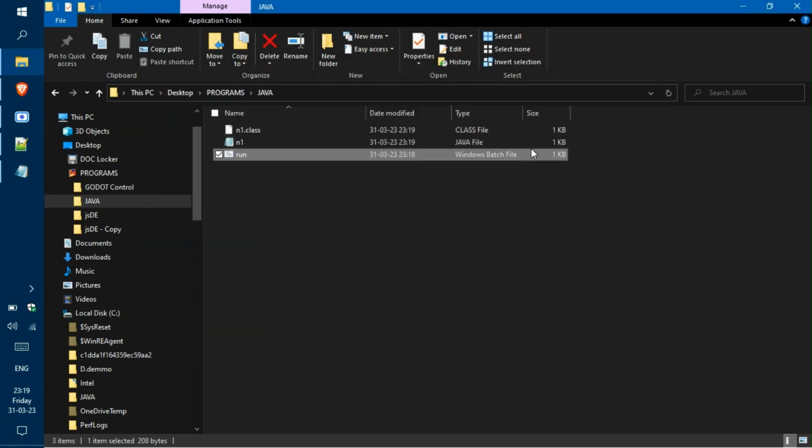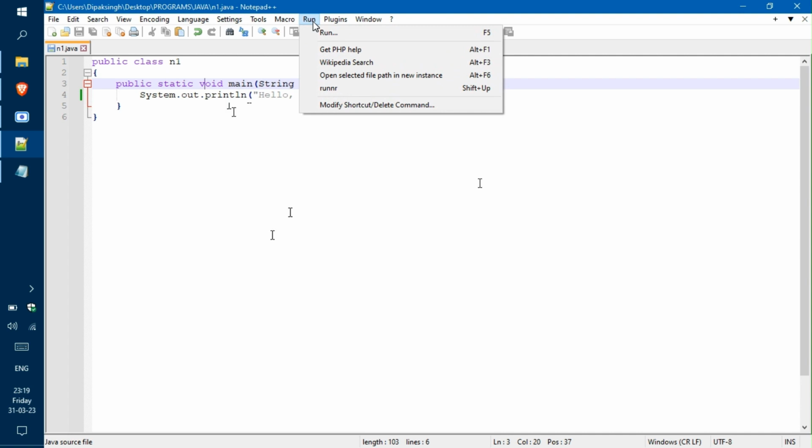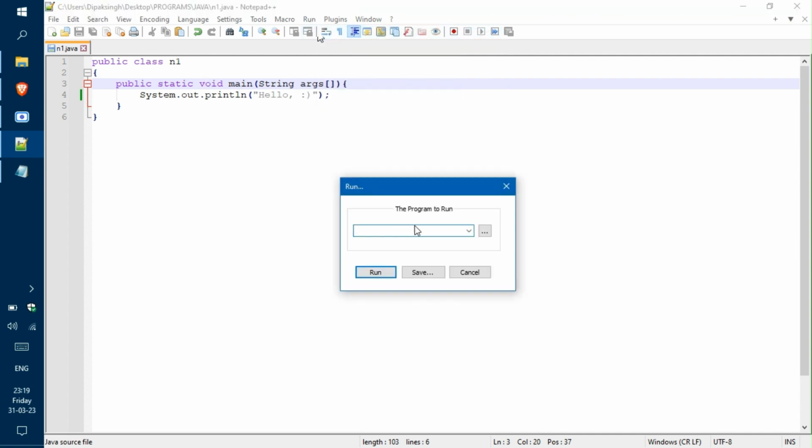But this is not the objective of our video. We want to do this from Notepad++. So let's see how we implement our batch file inside Notepad++. In order to do this, we are going to go to our menu bar, and inside Run, we'll select a program that is to be executed every time the shortcut key is pressed.